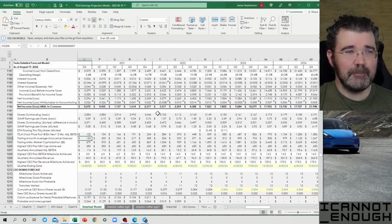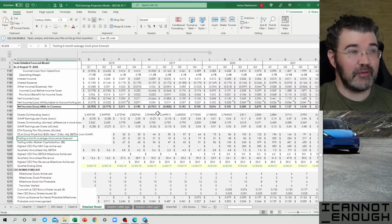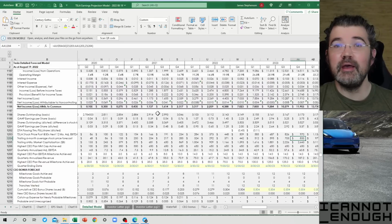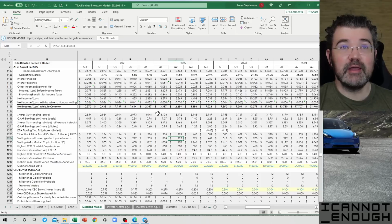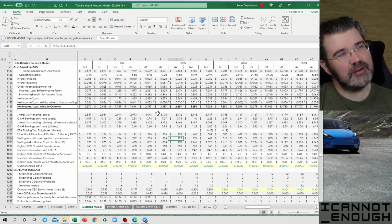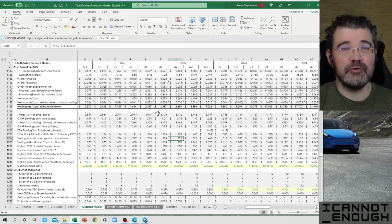Okay. Man, I'm not going to get anywhere if I spend as much time on every row as I just spent in the past two. So here's a trailing 6-month average stock price. So this is where Tesla has been trading, and I've been punching in actual numbers here, and thank goodness I updated it for Q2 with the $292 and 21 1/3 cents that Tesla actually averaged over Q2.